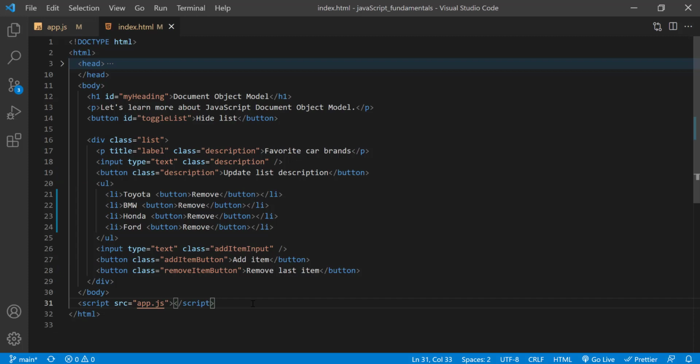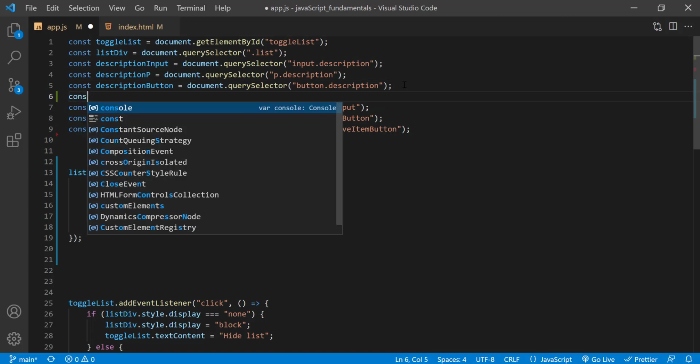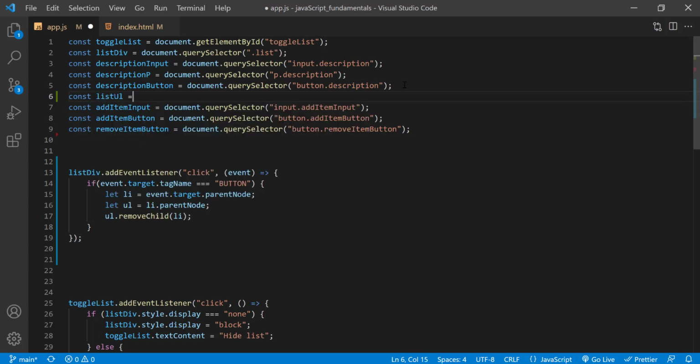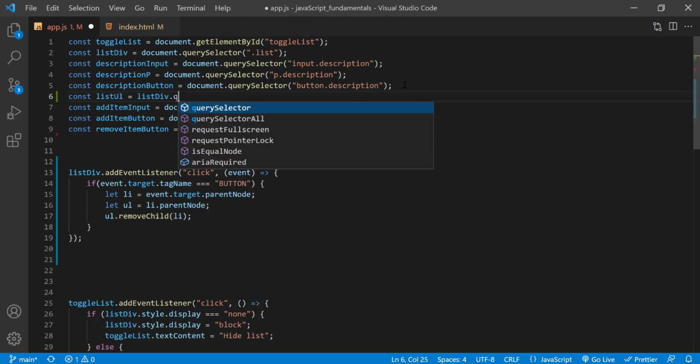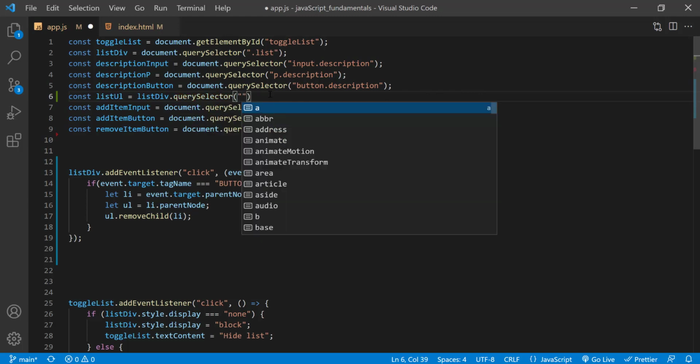As is always the case with JavaScript, there are a number of ways to fix this. Now we could, for example, add more complexity to our handler's if statement to filter out the buttons we don't want, but what I'm gonna do is update the location of the listener to be closer to the buttons I want to target. Let's put it on the UL element. Now in the app.js file, we currently don't have the UL selected. Since there may be other ULs on the page at some point, let's call query selector on list div to limit our selection to the elements just inside the list div. So I'll type const listUl = listDiv.querySelector and pass in ul.